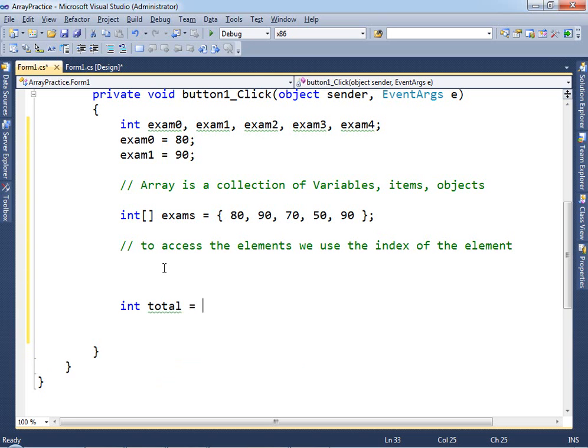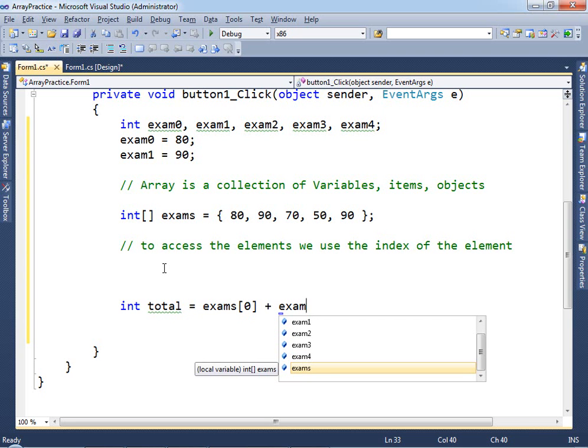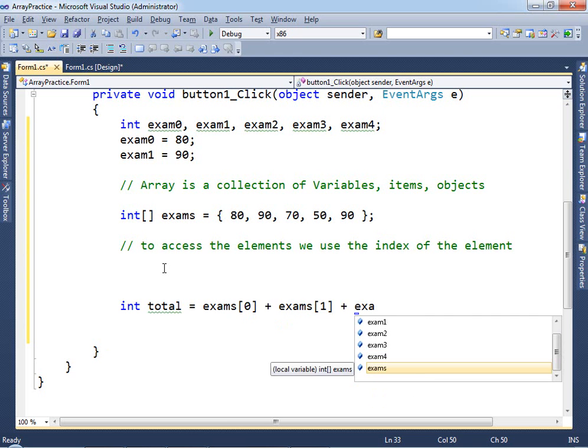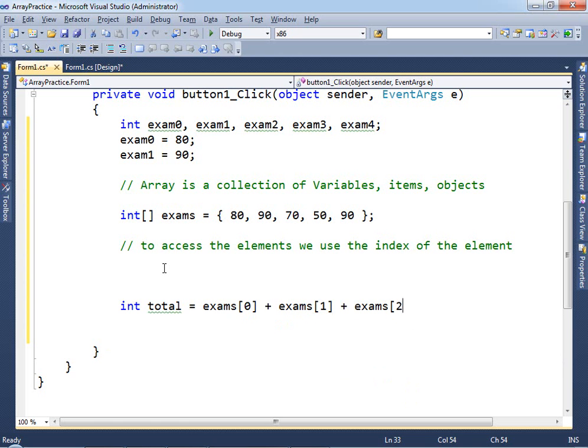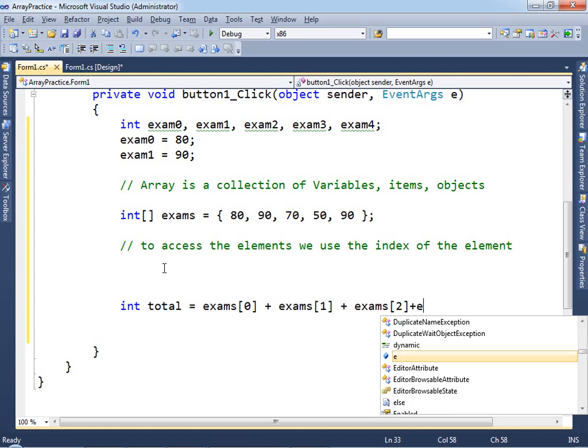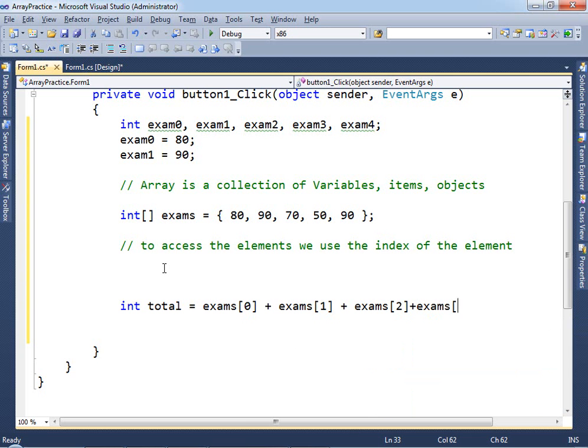Let's say total equals, for example, exams 0 plus exams 1 plus exams 2, sorry, and plus exams, how many do we have? We have 3.